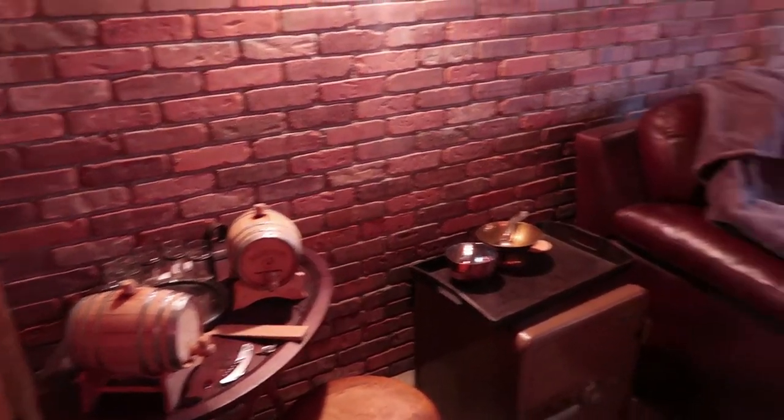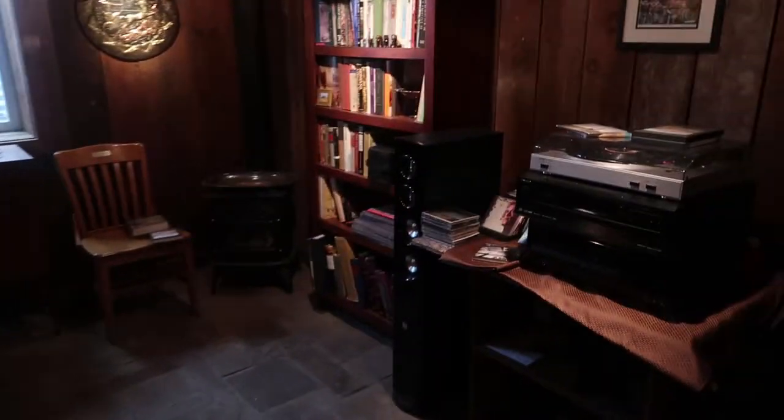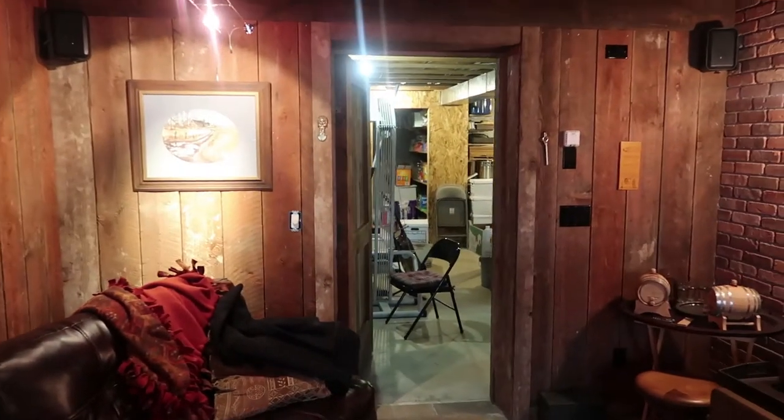A couple little things full of aging whiskey. Super nice, comfortable chairs. Bookshelves, fire pit down there, music for listening to music. That's it. This is the man cave.